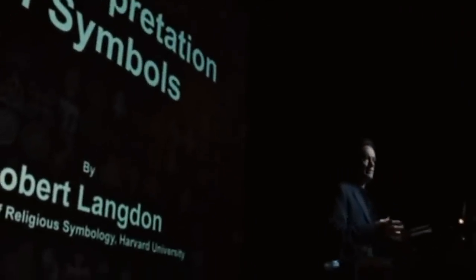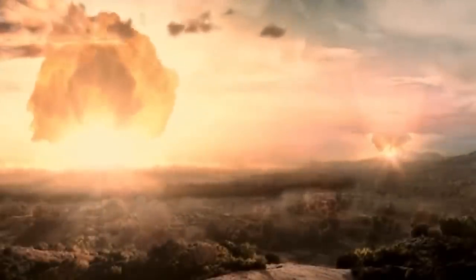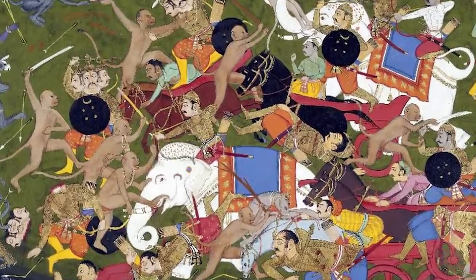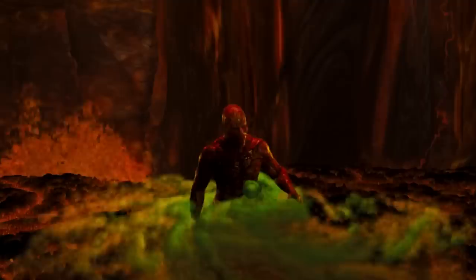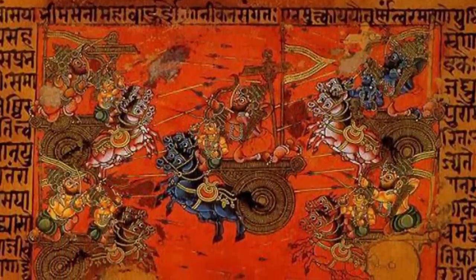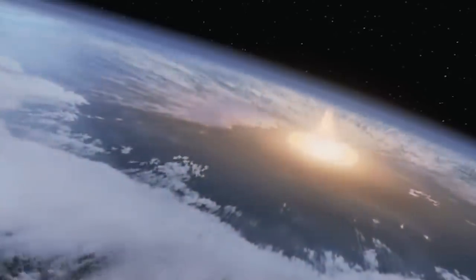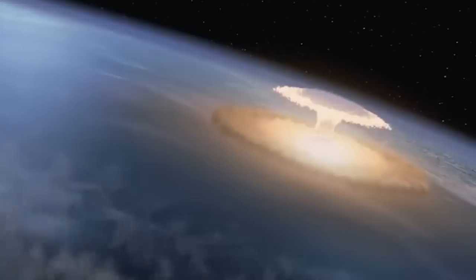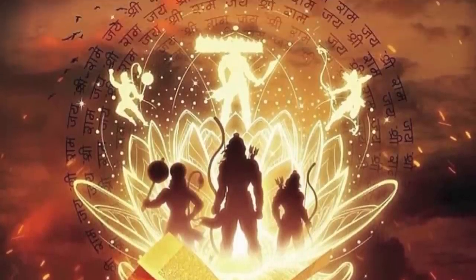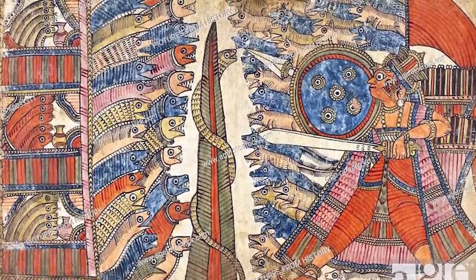Here's one of the strangest theories: some people believe that up to half a million people in India were killed by a nuclear explosion 12,000 years ago. Some think they've found a crater near Jadpur. Proponents point to passages in ancient Sanskrit epics like the Ramayana and the Mahabharata, written 2,900 years ago, detailing a war between Rama and a demon called Ravana. Both texts describe a projectile weapon powered by all the energy in the universe, creating a flash as bright as 10,000 suns, a column of smoke, birds turning white, pottery breaking without cause, and survivors' hair and nails turning white. That does sound like a nuclear blast — though the same texts describe people flying in fire-powered vehicles.